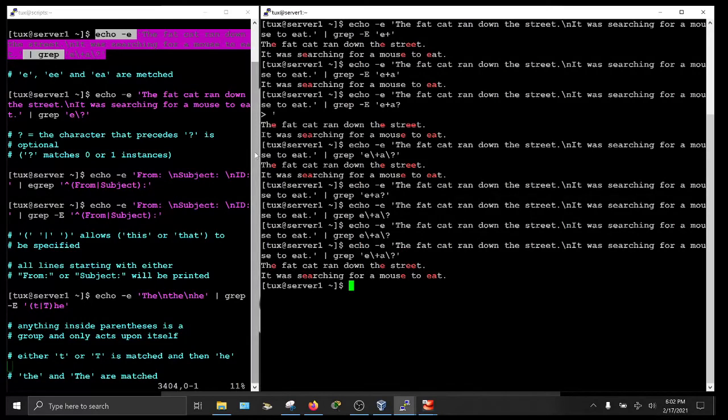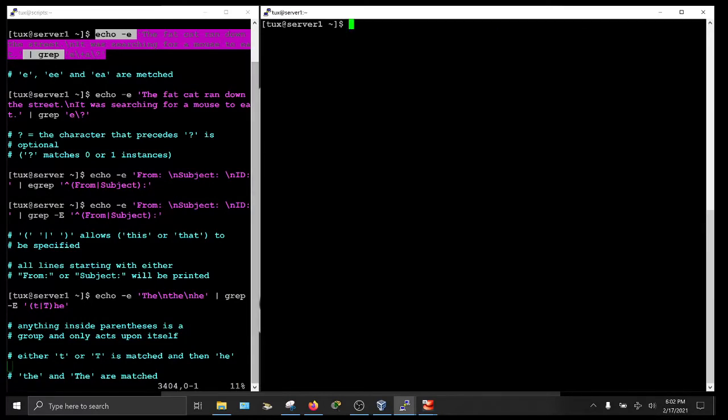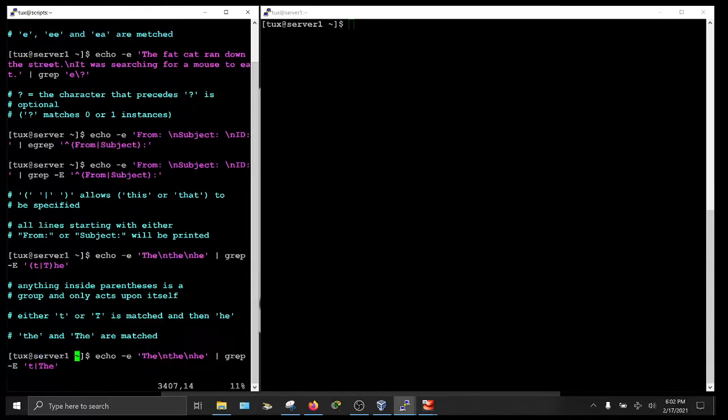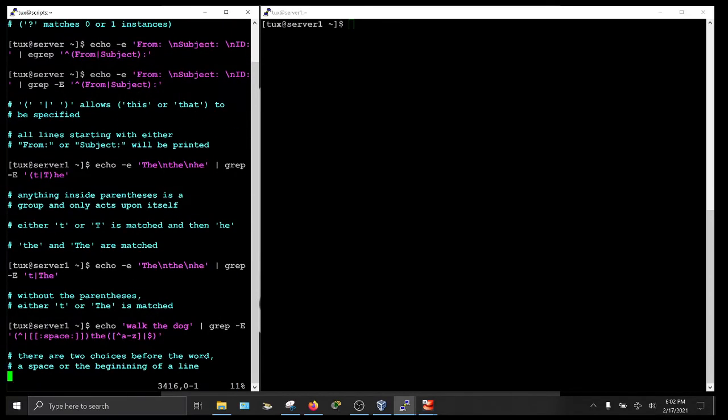So I'm going to clear the screen. So once more, the question mark means 0 or 1. The asterisk means 0 or more, and the plus symbol means 1 or more. Just going to move on to some grouping.